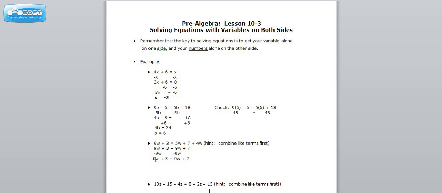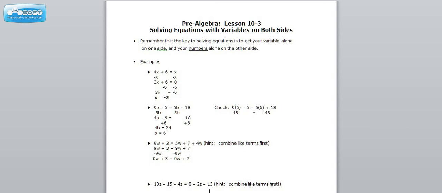Because 0 times anything, it doesn't matter what number I could put over here. I could put a gazillion and 42. It's not going to matter because I've got the 0w right here. Well, 0 times anything is going to give me 0. It's not going to give me a constant number. So this guy's a little tricky.